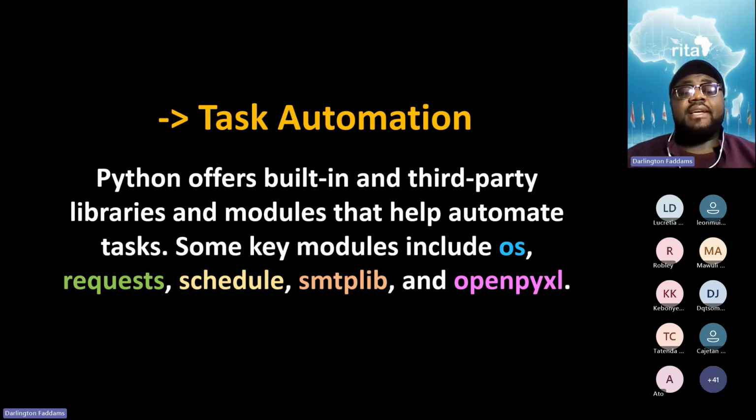Now, for us to begin, we need to understand that for these automations we talk about, there are libraries that are used. In our web scraping lesson, we used two libraries. I want you to tell me the names of those two libraries. So anyone here who remembers lesson 16 on web scraping, what were the libraries we used? Let me see in the chat. I want to see who can remember.